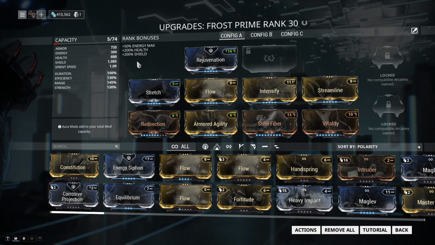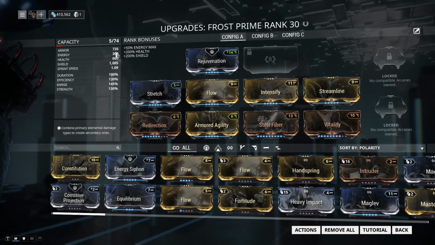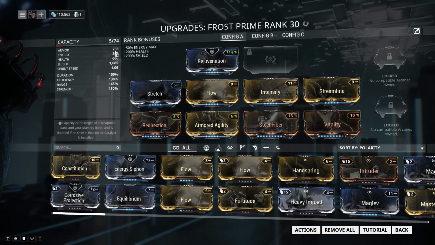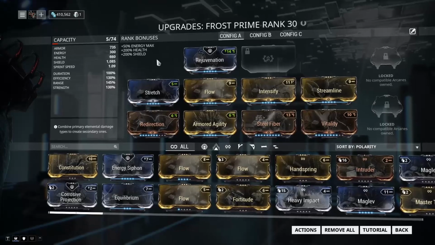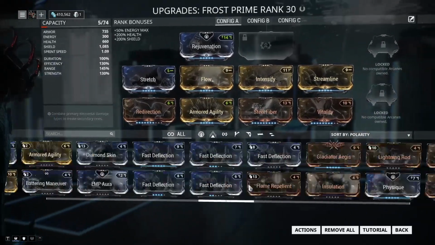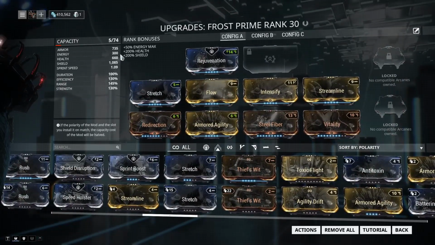It goes a lot into the shields, as you can see with the unbelievable amounts of armor, 735. Also, if you don't know, the way to increase your bubble's health is by increasing armor. So I've increased armor by 735, and yeah, so pretty high. It's the highest I can get right now, or if I upgrade this maybe one more time, I can get a little higher, but it's realistically the highest.